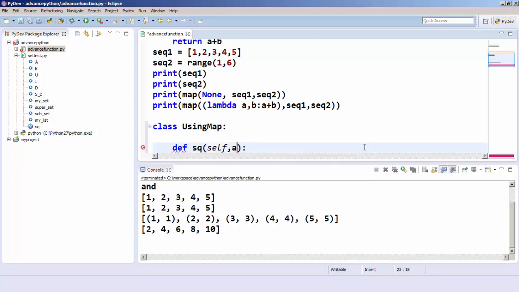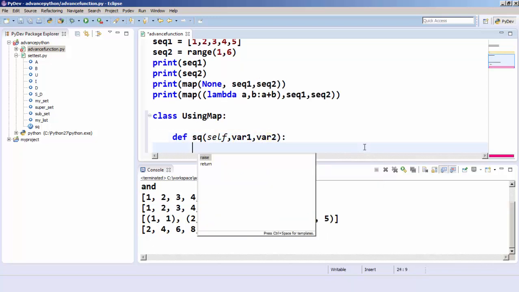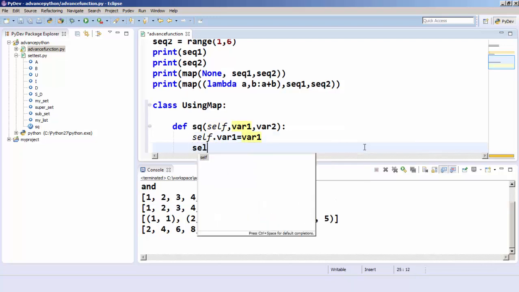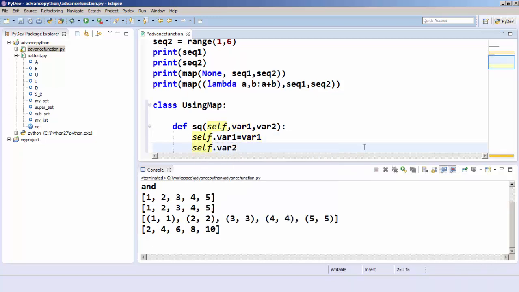Let's say var1 and var2, any variables, and I'm using self.var1 equals var1, and self.var2 equals var2. So in the object oriented way you can see I'm using self here, so it is attached with the object. If you have any doubt regarding object oriented programming, you can watch my first series.